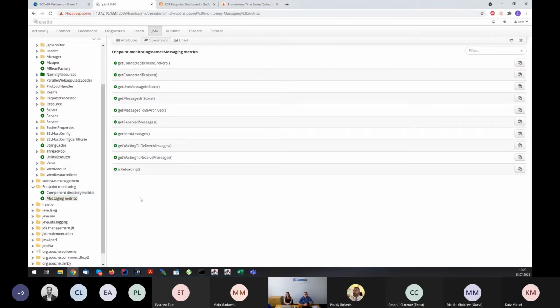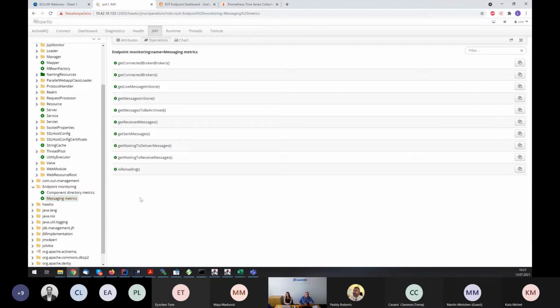Then the second part are messaging metrics, which are more dedicated to checking of the messages in the ECP endpoint. So we can see if the endpoint is connected to brokers or to which brokers it is not connected.